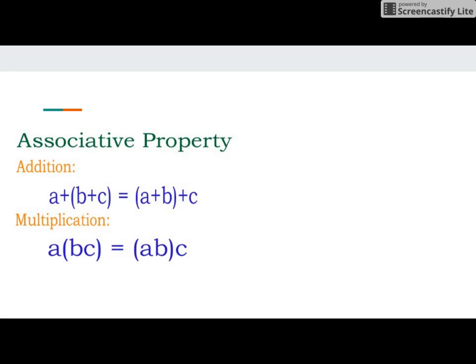The associative property allows us to group things in different ways. When you associate with somebody, you're in a group with that person. So the addition and multiplication, again, if you add 2 plus 5 and then add 7 to that, you'd get 14. If you add 7 plus 5 and then add 2 to that, you would get the same result. So no matter how you group this, you get the same result. Same thing with multiplication. So the associative property works by saying we can multiply things in different orders and we still get the same result. We can add things in different orders and still get the same result.